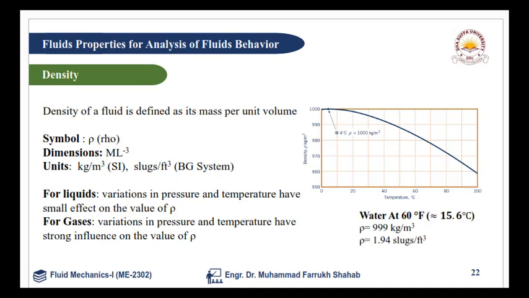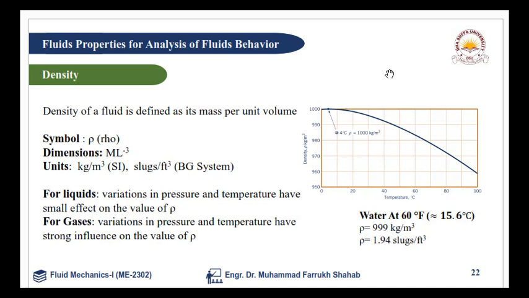One of the most common and important fluid properties is density. Since you all know that density is the ratio of mass and volume, this is quite elementary. There's nothing new about density in this lecture, so we will be covering it really quickly. Usually we represent density by the symbol rho. The dimensions are ML^-3, since the unit is kg per meter cube, where kilograms is M and meter cube is L^3. This is an SI unit, and you have slugs per feet cube, which is a British unit.